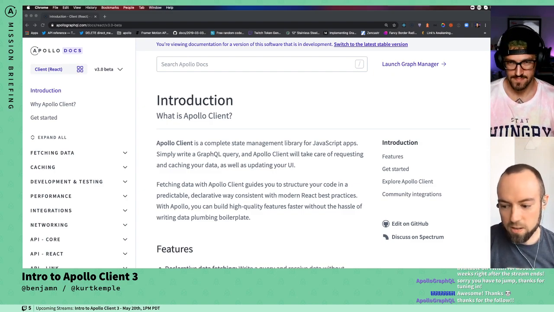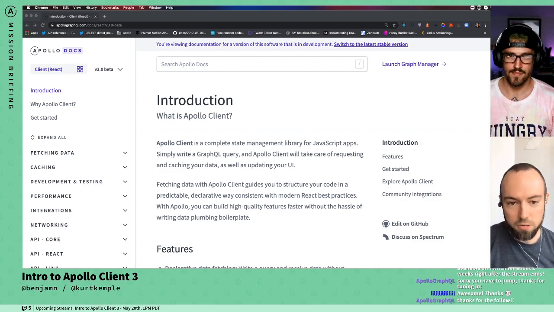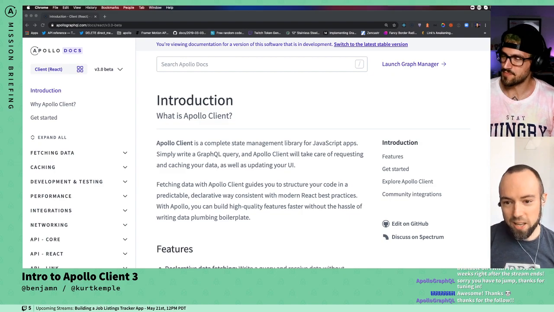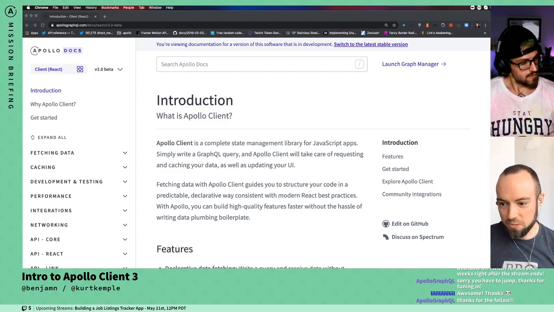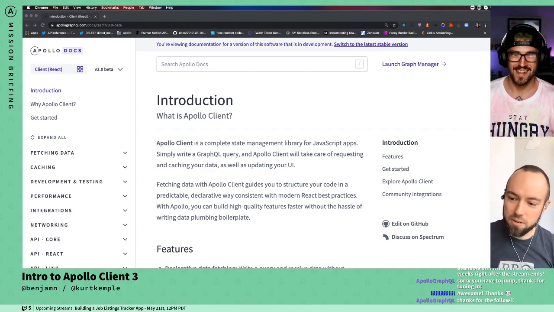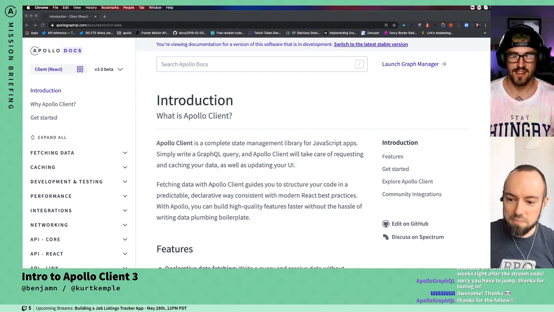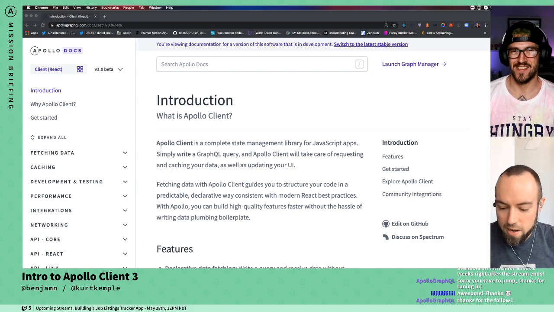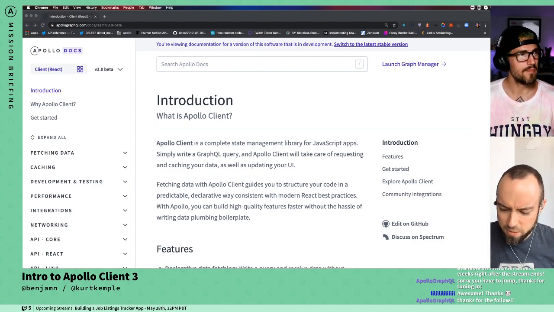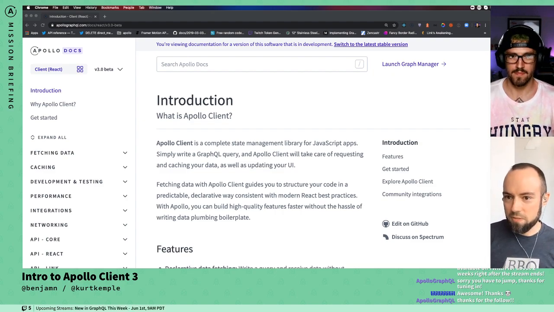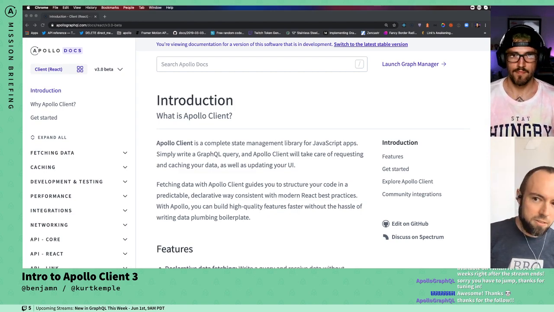I think a good place to start is to think about why you might need a GraphQL client at all. I'll sort of assume that you're sold on GraphQL as an idea, but why a client? Obviously, you can just use the fetch API to do HTTP requests of a GraphQL server, and that actually works really well. And so, if you're in the web development browser mindset, maybe you want to just remember some of the responses that you get back from the GraphQL server, so you don't have to do those exact same queries again.